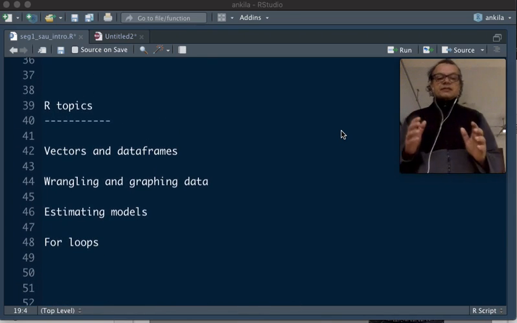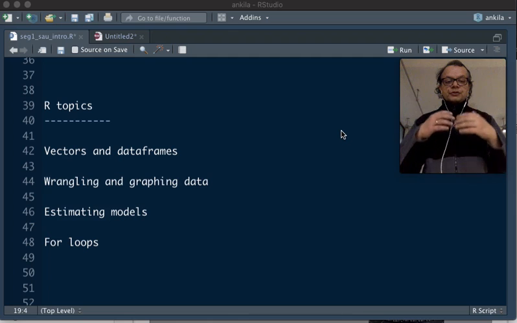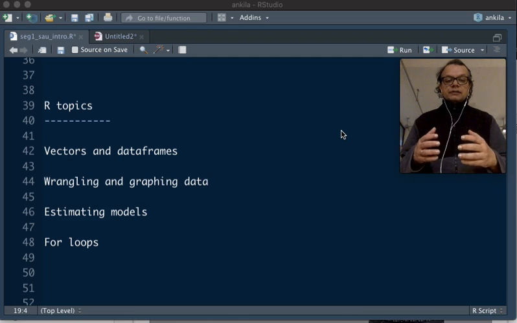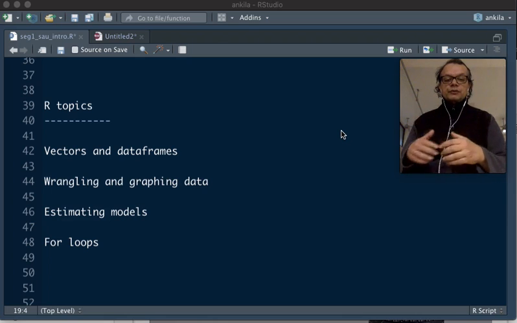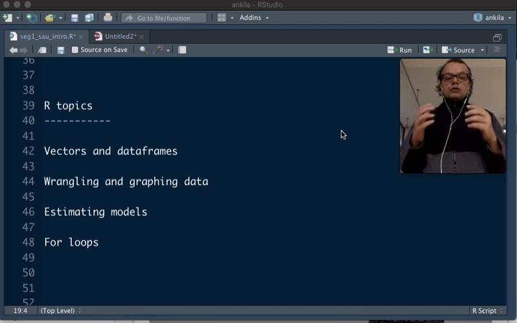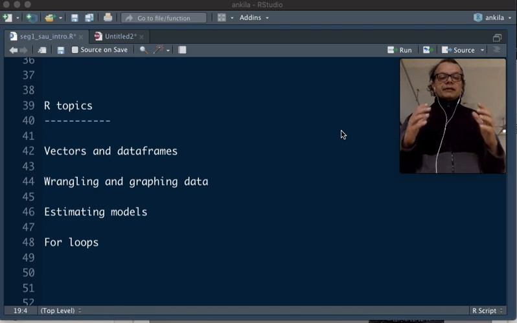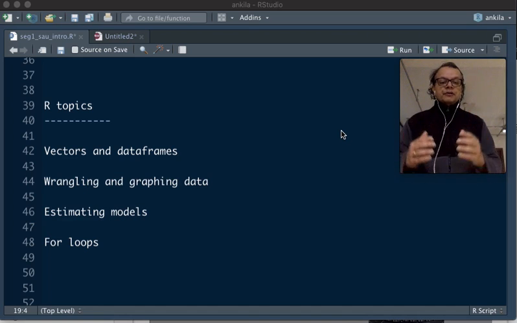Now, in this session, the focus really is on R and how you can work with R. It's just to show how R works, and we start from a very beginning, and we hope to give you a sense of what are the core methods that can be used repeatedly. To work in R, it's very important to get a good grasp of vectors. That gives you a basic intuitive feel for R.